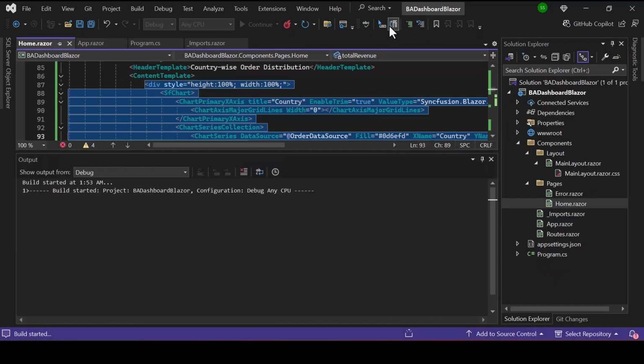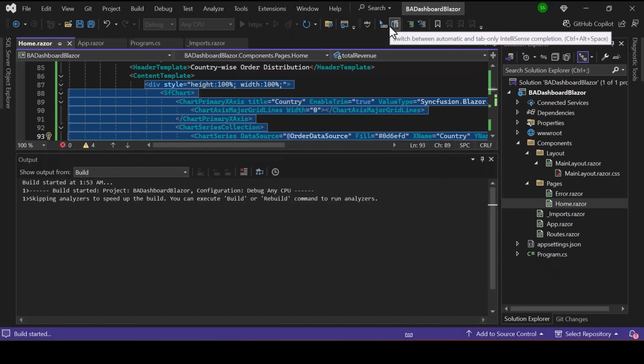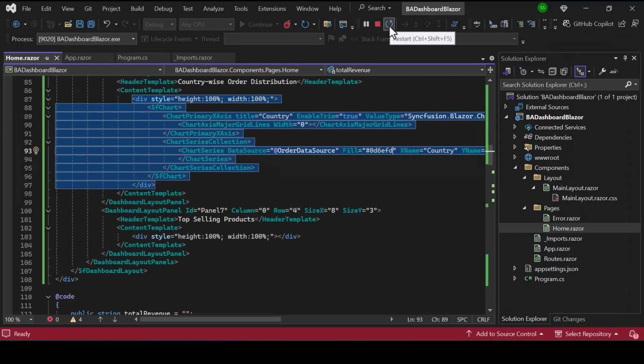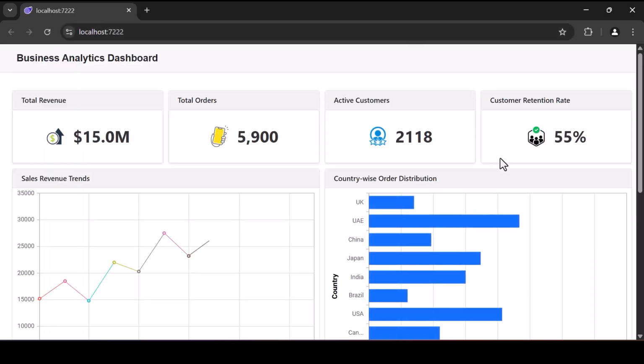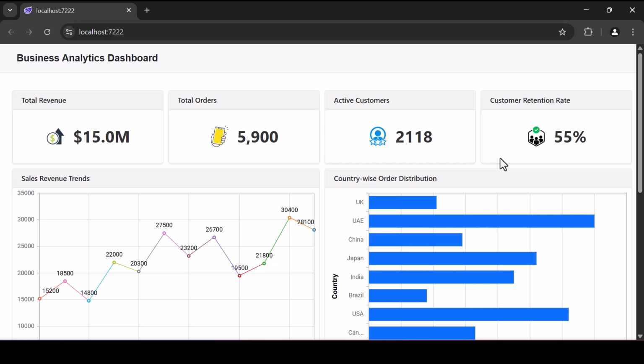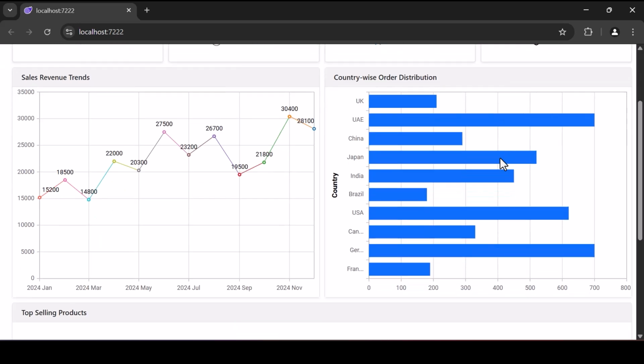Now let's reload. There you go. You got both the charts, the multicolor line chart and the bar chart with the theme fill we set.